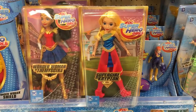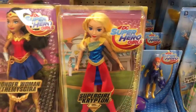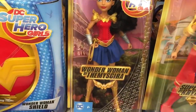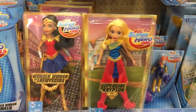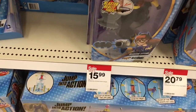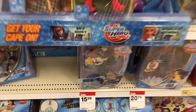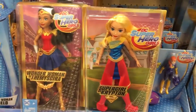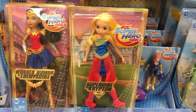I'm in Target today and they have a new DC Superhero Girls doll — it's the Supergirl of Krypton doll. It's very similar to the Wonder Woman doll. She's brand new, the first time we've seen her. Right now she's $15.99. I'm not sure about a sale end date on this doll, so it could be ending today if you're watching the video, or it could be a few weeks from now.